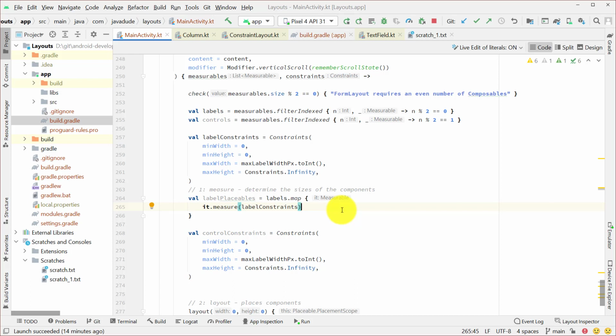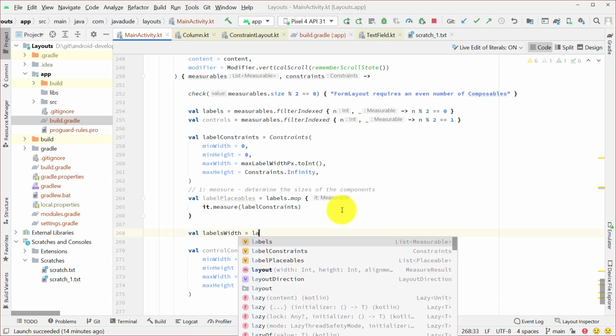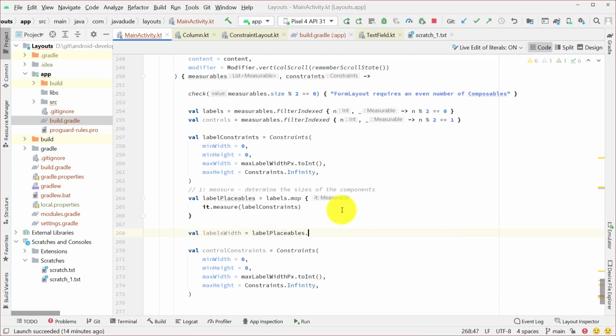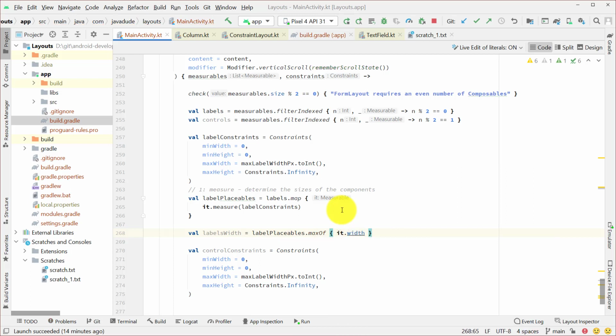So we're going to need to actually find the maximum width of those label placeables. We can do that by saying labelsWidth equals labelPlaceables.maxOf { it.width }. And this will go through, take a look at that entire list of label placeables, which have had their sizes assigned during this measure process, and grab the widths, find the maximum, and return that as my labels width.